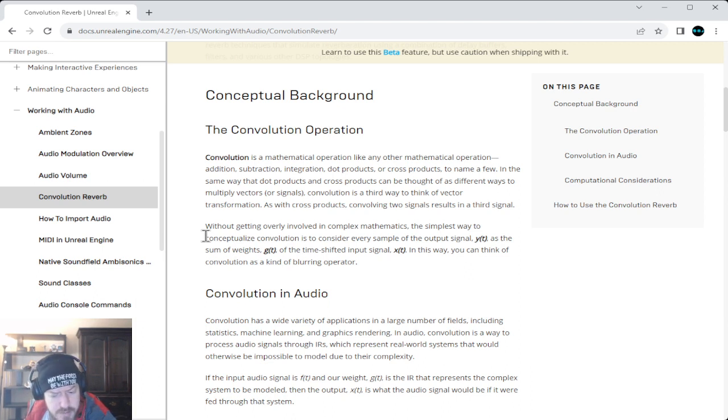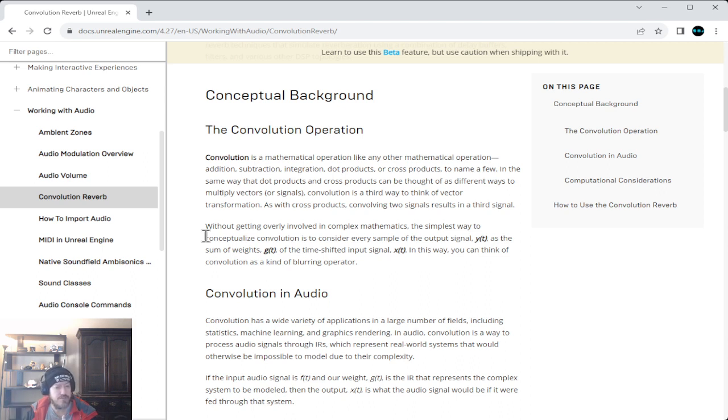So, I guess for convolution reverb, you're basically taking the potential of two reverb signals, mashing them together to get one reverb signal out of it. Definitely sounds that way. Or maybe the idea of taking two audio signals together creates a convolution reverb.